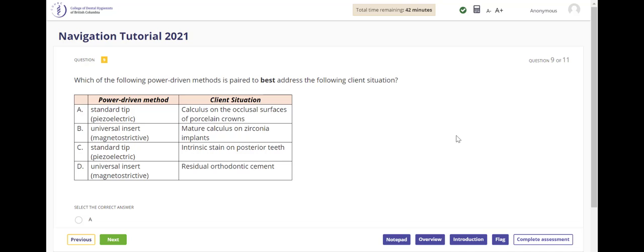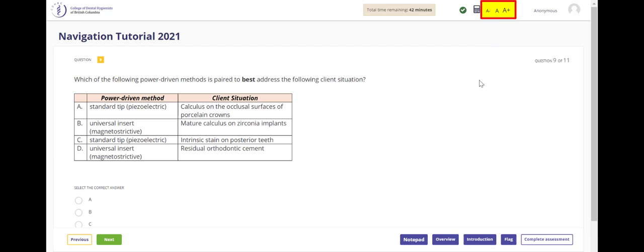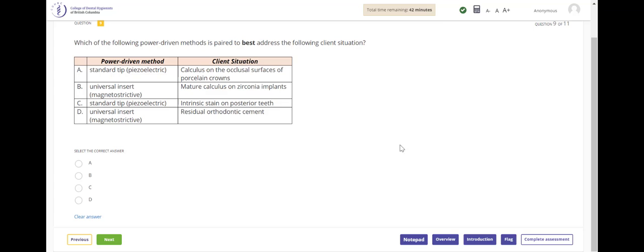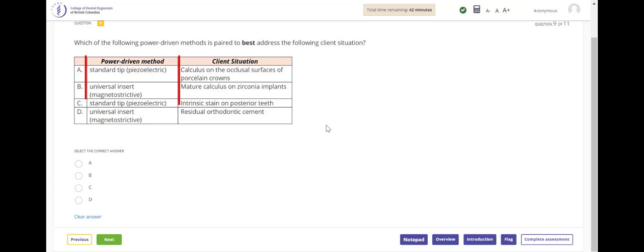In addition to adjusting the zoom or scrolling down, for some questions, you may wish to adjust the font size by using the buttons at the top of the page. In this example, a grid multiple choice question sets up the relationship between two components in a table that provides the correct answer and answer alternatives. Looking at the pairs outlined in the table, decipher which row, A, B, C, or D, is best paired. Click on the corresponding answer you wish to choose below.